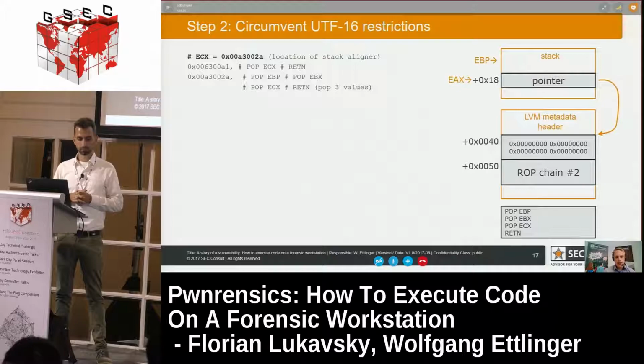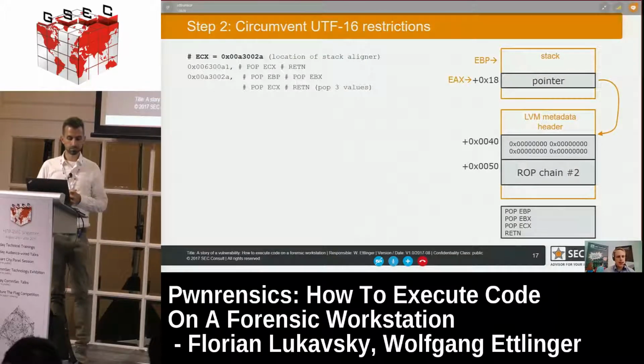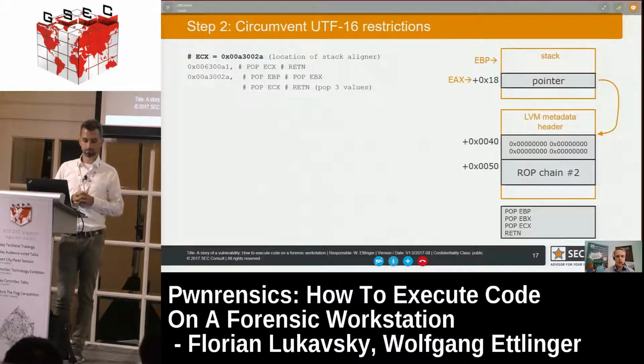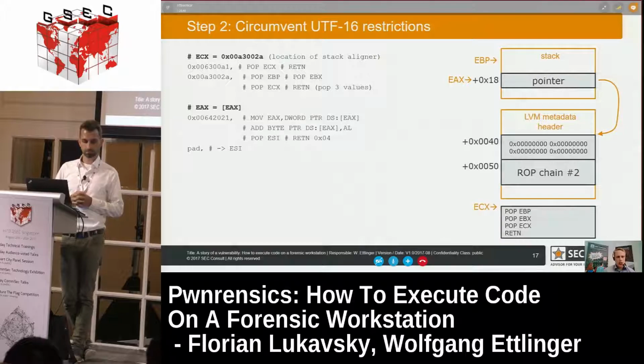We then set ECX to the first gadget of the second ROP chain. I will explain in a minute why we need to do this. Then we dereference EAX, so that EAX now points to the offset 40 in this metadata header memory region.